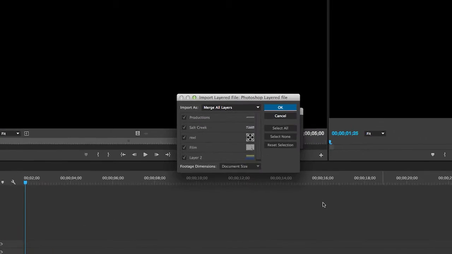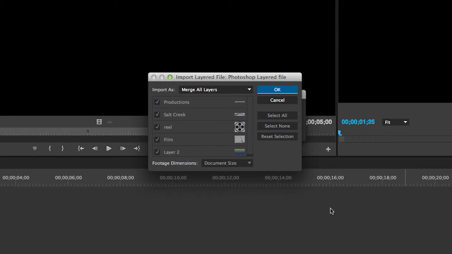Now, Adobe Premiere will give me some options, but by default, this little guy will show up here, Merge All Layers. And if I wanted to flatten this layered document, I could just simply select the OK button and it would all be done, and I would bring this in. However, number one, I created this in Photoshop, and I want access to all these layers because it's a corporate logo, and I want to animate parts of this logo. And in order to do that, I have to have access to all these parts.